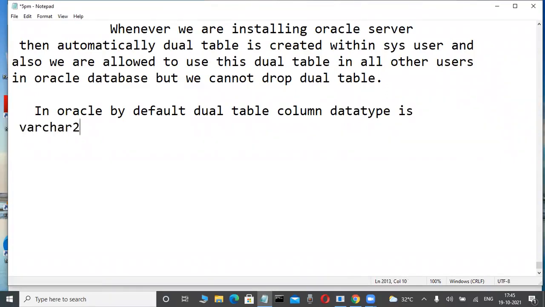Varchar2 means alphanumeric data. Example, first example, write it.